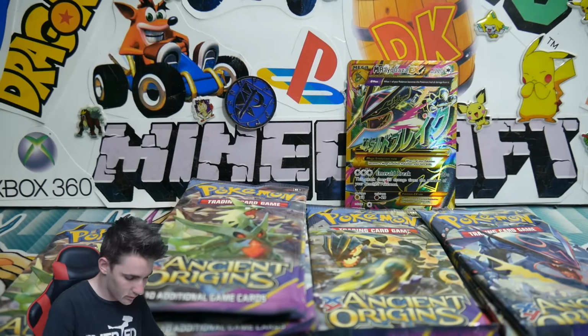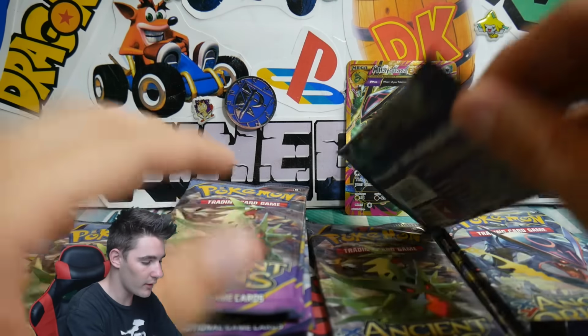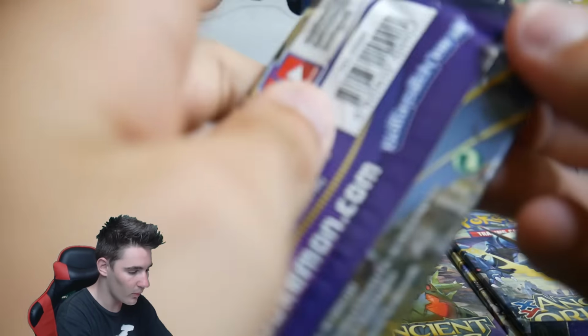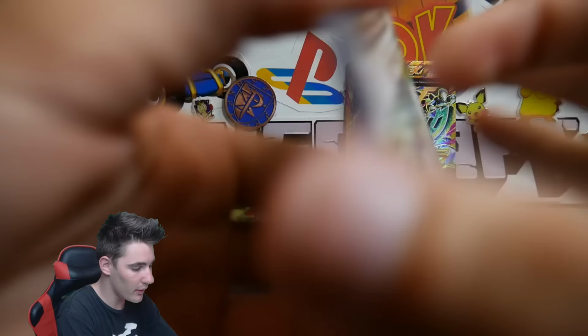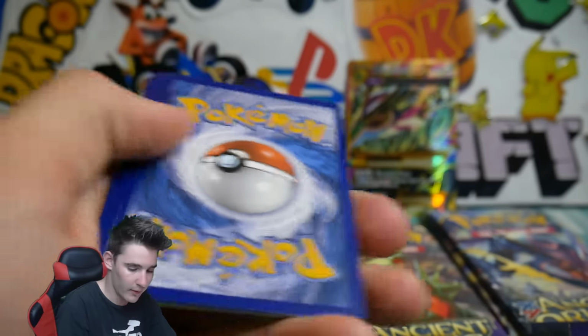Alright. Chill. Booster Kings, chill. Take a chill pill. Let's just go one of these ones next. Let's just go in order. So let's see what we can get out of these ones. Maybe we can get a holo out of the ones that are just under 20. Yeah, there is a code card. We'll see what we can get out of 12 packs.